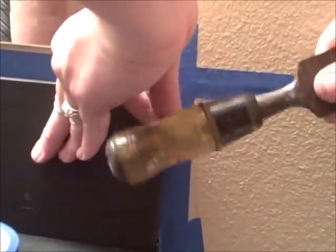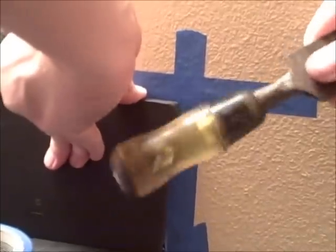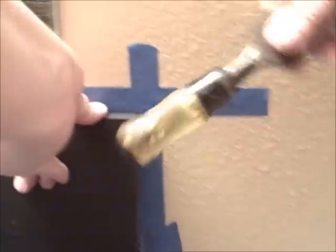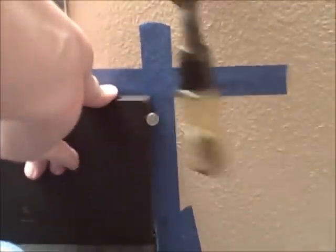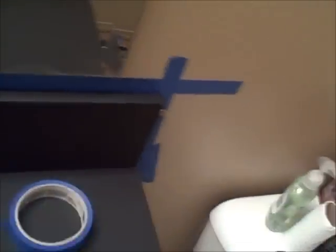The true essence of winging it, not even using a real hammer. God forbid you want to use the correct tool for the job. That's right. Well, the whole name of my series is Winging It, so that's the way I do everything, right? You can attest to that. Everything I do is winging it, right? I rarely read the directions. I just do it. Let's see if we can... Oh, but look! It's pulling it out!